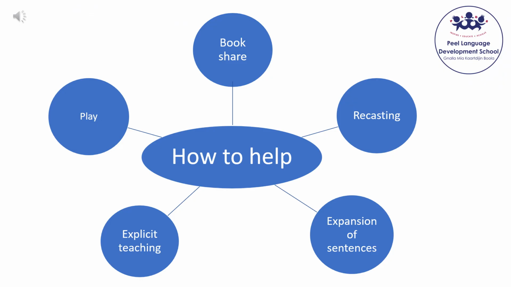One of the best things that you can do at home to support your child's grammatical development is engage in conversations with them throughout the day, in play and everyday tasks. When we're looking at recasting, the idea is that you model the correct grammar back to them in a natural way while trying to keep the flow of conversation going. So for example, during a conversation, your child may say, him come back his home. And you could say something like, he went back to his home. What happened when he went home? And then the conversation can continue.